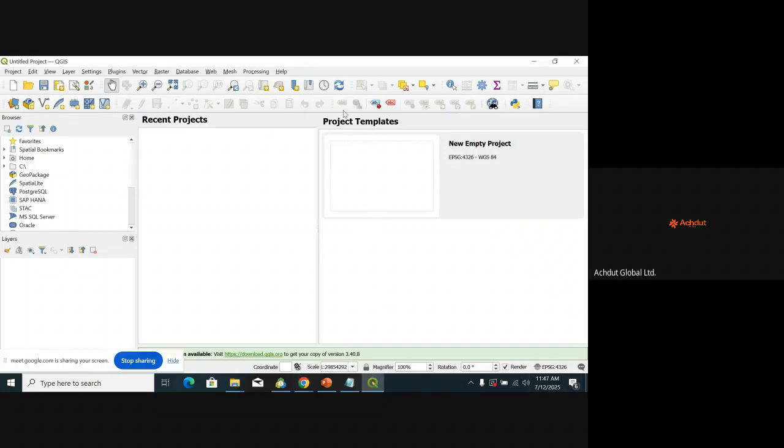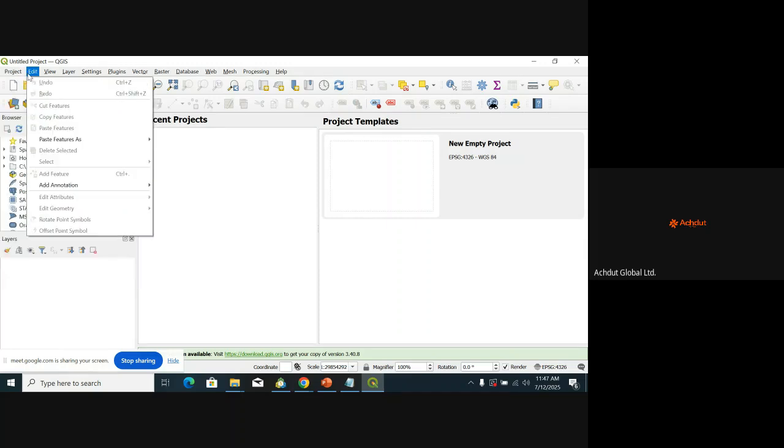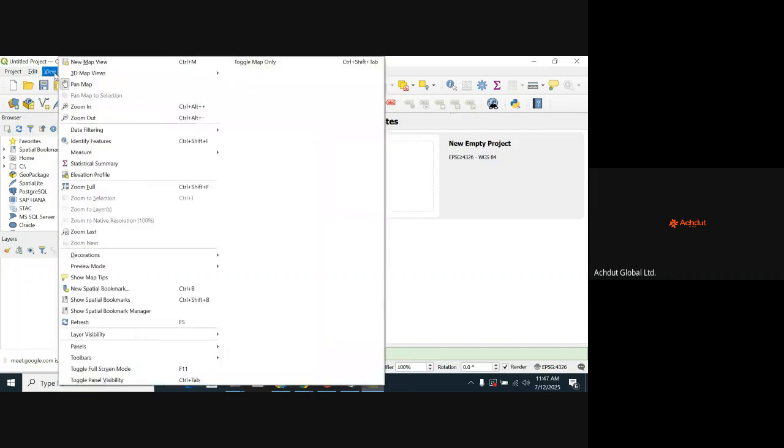Okay, so QGIS has loaded, and this is the QGIS interface. We have the title page, we have the ribbon. The ribbon is always where you find your tools, the tools that you're going to be using, right? So for project, you can just explore the options there. For project, for edit, view.